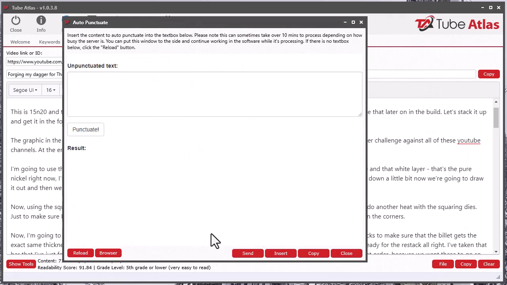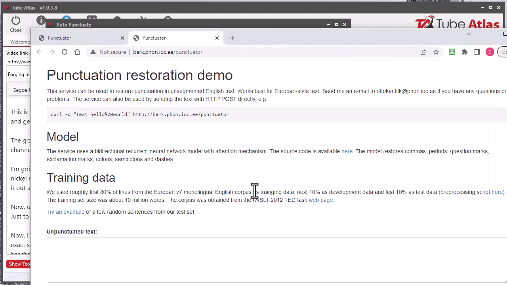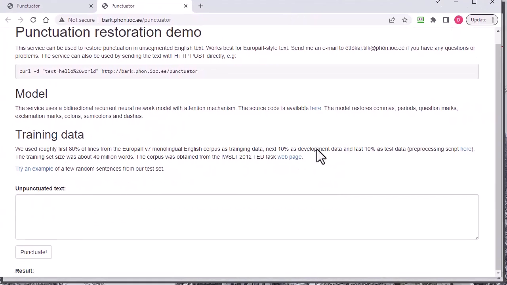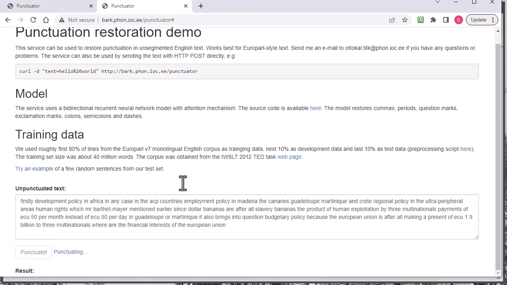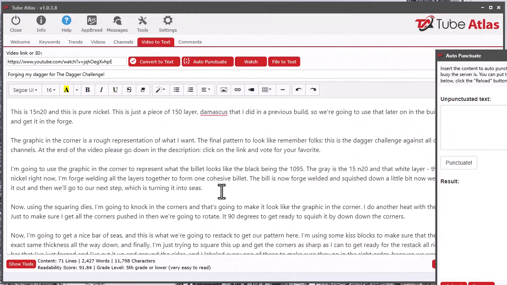But before I do that, I do have to explain another button here. You can see the reload will reload this web page. Now, if you want to do this in your browser instead of using this, maybe it's not working properly on your Mac or something like that, that's cool. Just hit this browser button and it brings you to the actual auto punctuator in your default web browser on your computer. And now you can stick your content in here and hit punctuate. There you have a little test example. You click punctuate, and then you can have your punctuating done in your browser, and then you kind of put it to the side. And when you're done with it, you can come in and put the content into here.